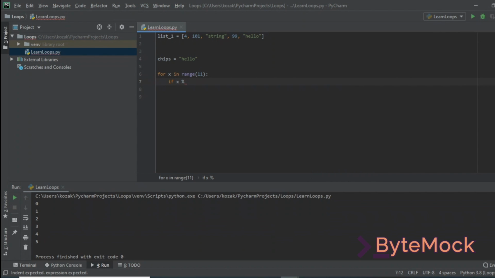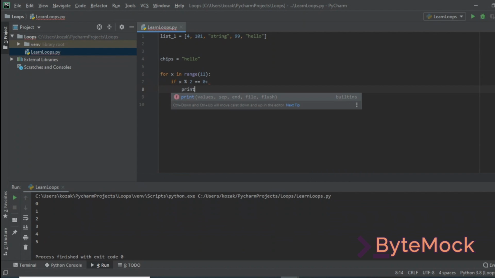All right, so why don't you mod x with 2, and then you can say equals equals for comparison, and then 0, with a colon at the end. What we just said in English there was, if x is even, then you can print the word even. There you go.